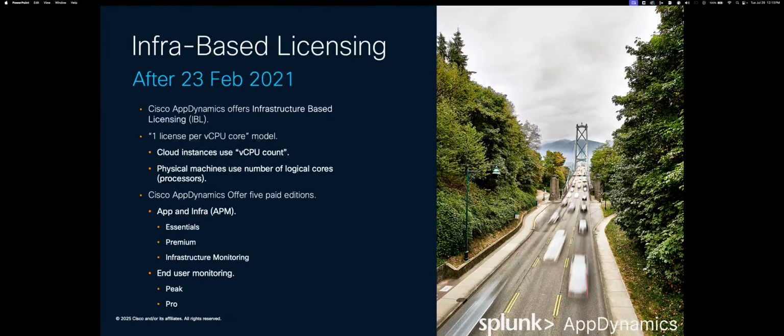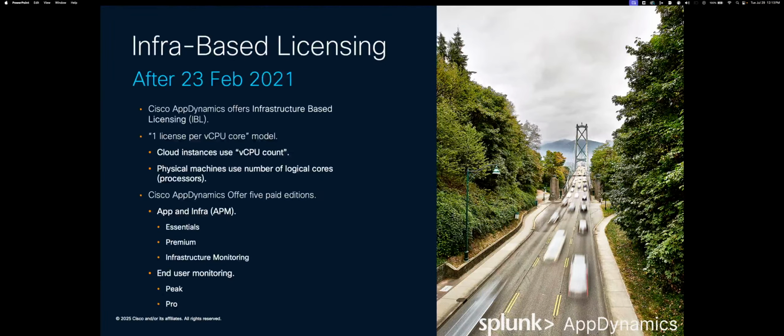I know some of our competitors do it slightly differently, but largely it's very similar in how we do it, where you're going to be charged one license. And then what does that one license get you? It could be more combined, which is going to make a lot more sense on the next slide.